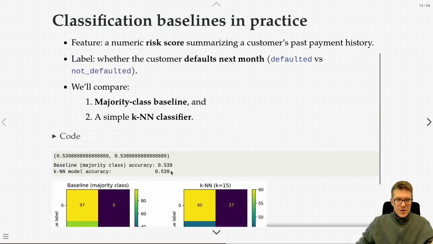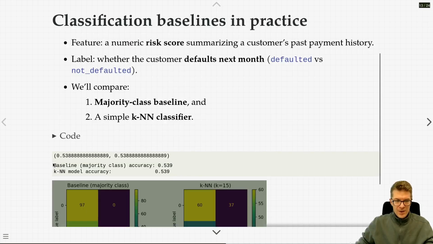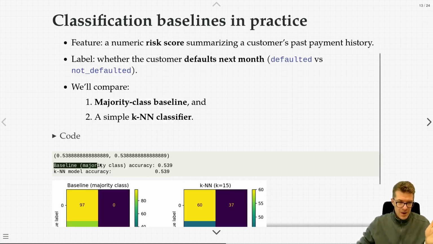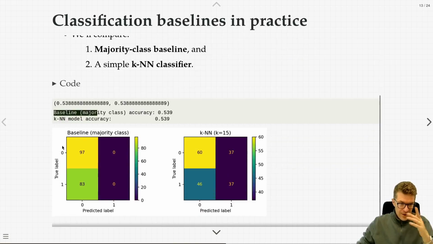Like right now on its surface, looking at these two numbers, it would look like, oh, this baseline and the k-nearest neighbors are equivalent to one another. They both get exactly the same performance, which would suggest to a naive person that these models are essentially equivalent. And I think for most people out there in the world, that would be the conclusion that they would draw. But you know better. You know something about how at least the baseline model is choosing its classes. You know that it's always going to choose the majority class.